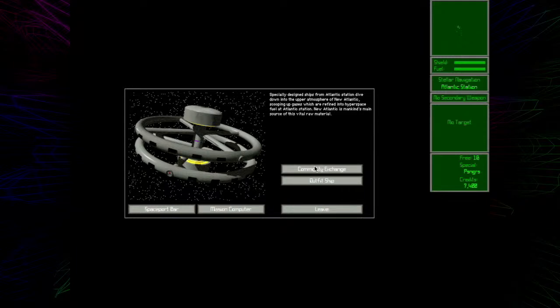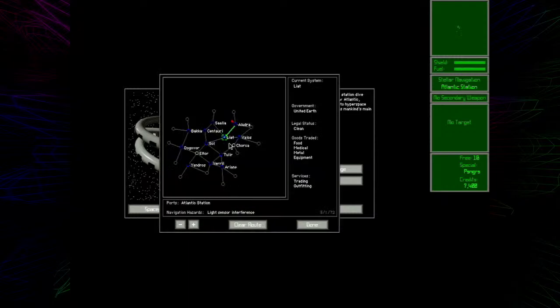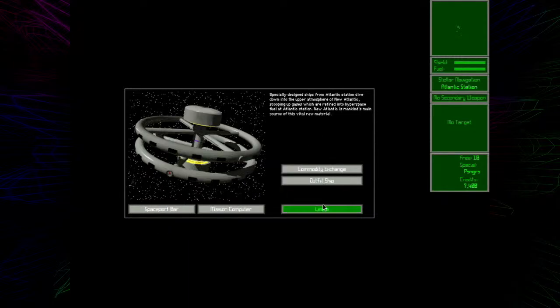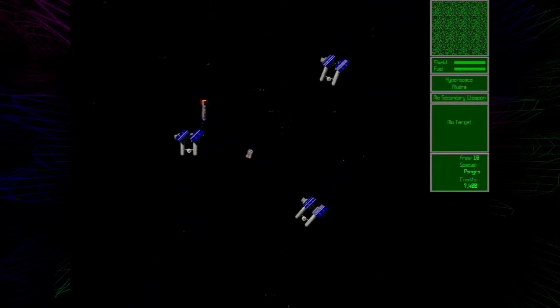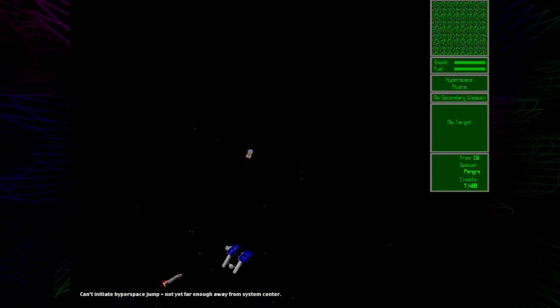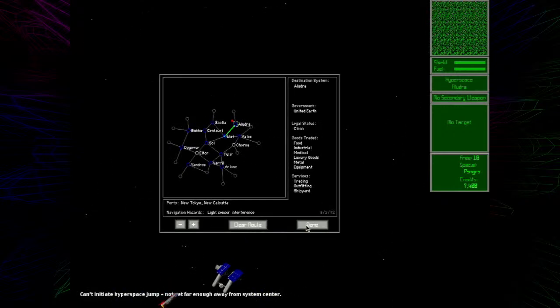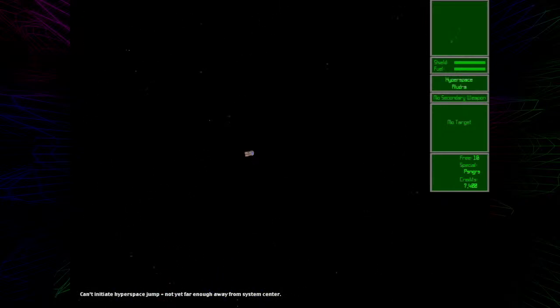Anyways. All right, so we made it this far. Looks like we got one more stop. After this, we'll head out of UE space and we'll see if we can head somewhere where there might be some bad guys. I think they said to the west was Voinian. Look at all these planets too.